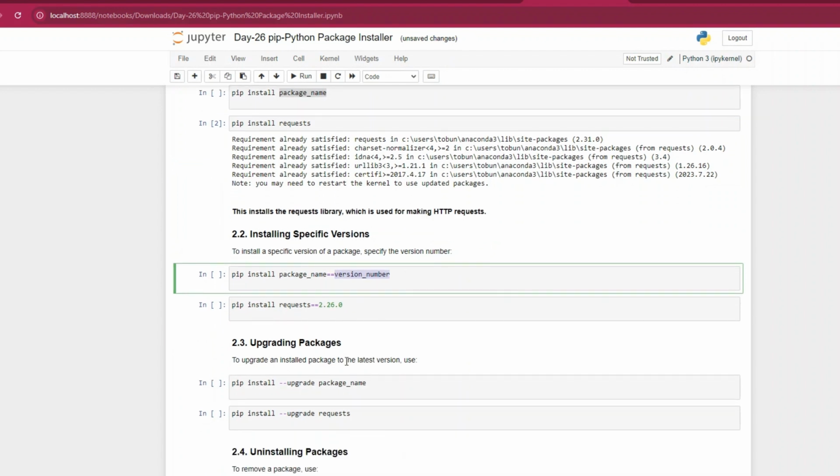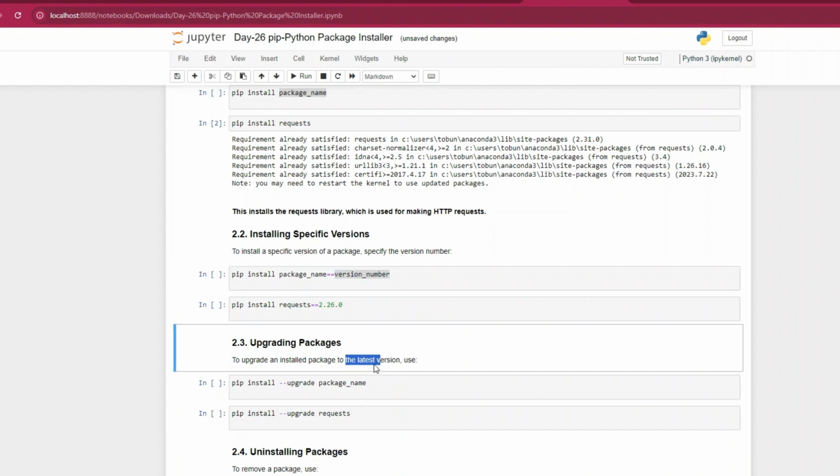Let's imagine that you already have the package installed and it's a lower version and you would like to upgrade to the latest version. There's a way you can do it by using the upgrade command. You see hyphen hyphen upgrade and then the package name that you would like to upgrade. Everything we're doing is pip install.